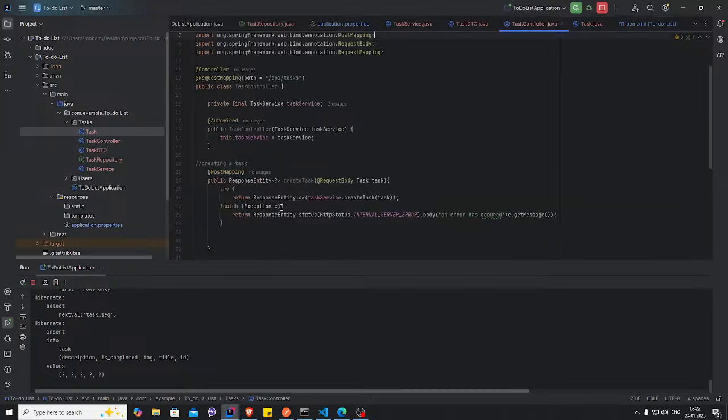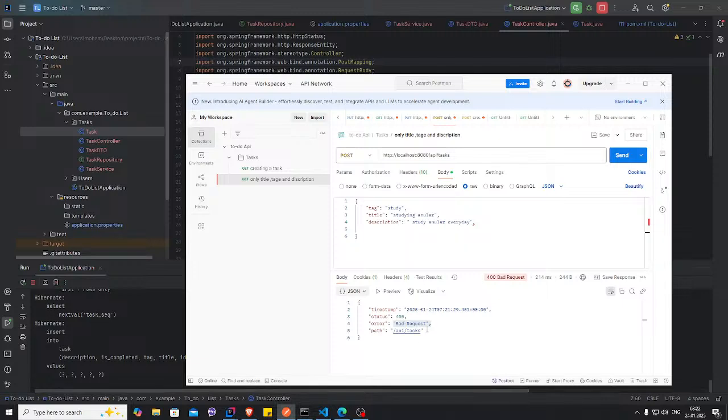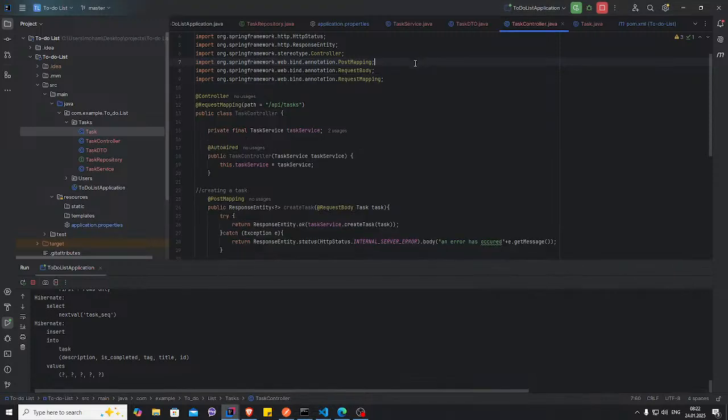So we start by going to the controller. We do the create task and the e.getMessage. What message did I just get? It was impossible to run. Bad request.